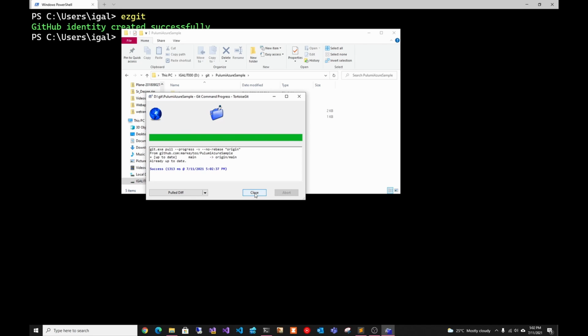And now it works. In this video, I used Git to show that you can work from the most UI-based Git tool to the most primitive, using the command line to do a pull. This is because EZGIT injects the certificate into the SSH agent of the machine, allowing most Git tools to use it to authenticate to GitHub.